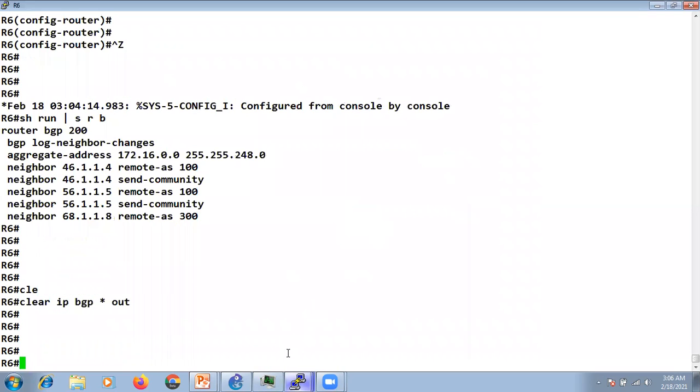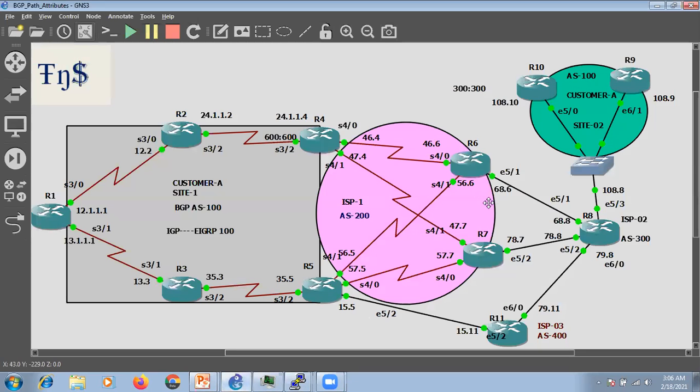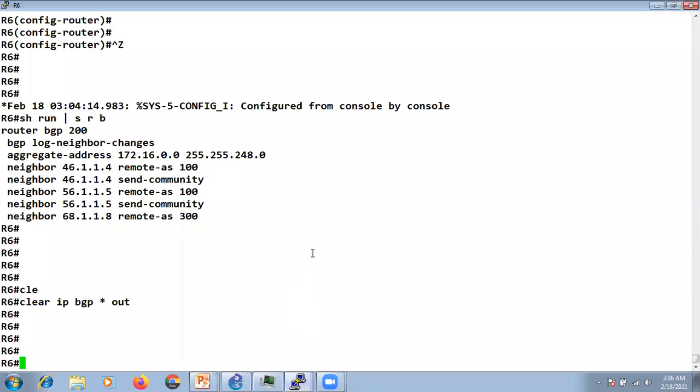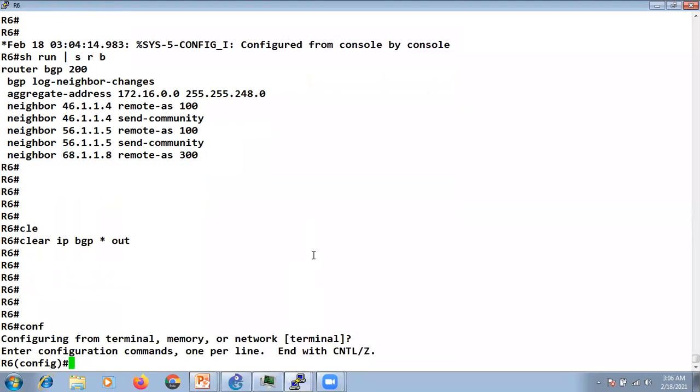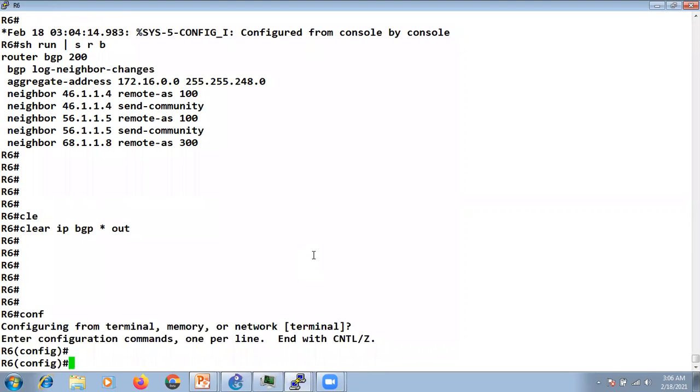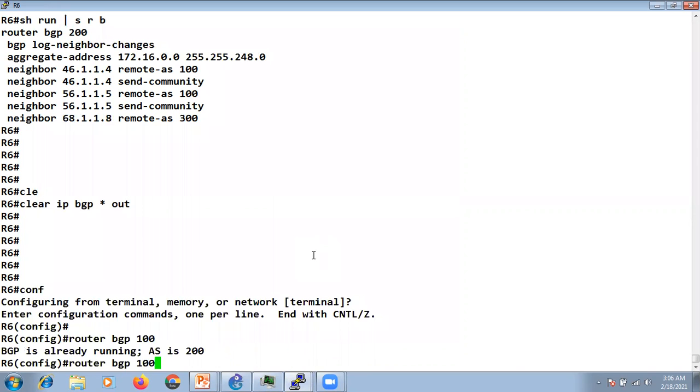Now, if your requirement is that you advertise only the summary, not the individual routes, then what you can do is, let's say I'm at R6, router BGP 200.